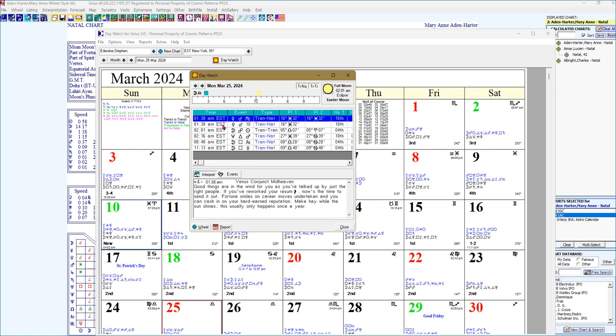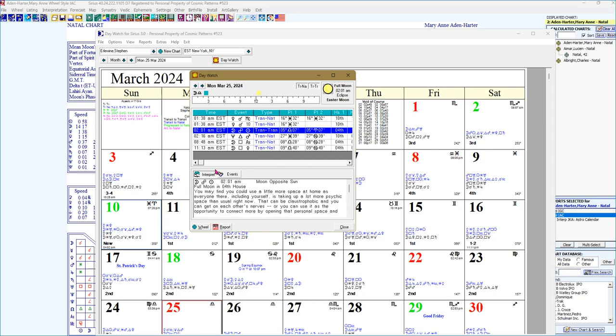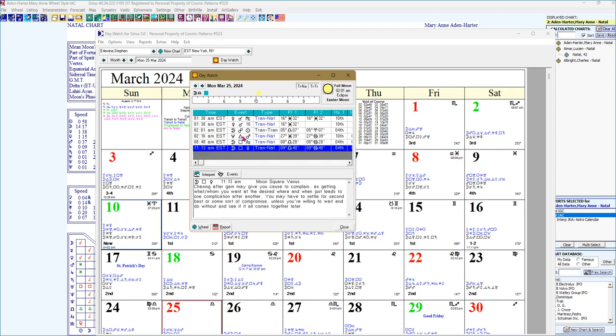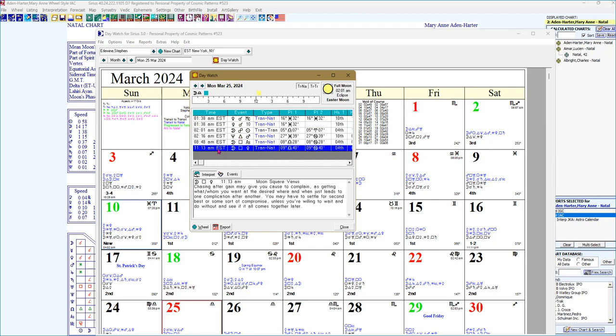For the month of March, it will show you the list from 1:38 a.m. and then as you click on it, it gives you the interpretation there at the bottom. If you notice, it gives you the interpretation at the bottom. You can either click or click on the drop down arrow. Okay. Let's say, for example, let's click on 11:13 a.m. Okay, and that is the interpretations for that specific aspects that we clicked on.